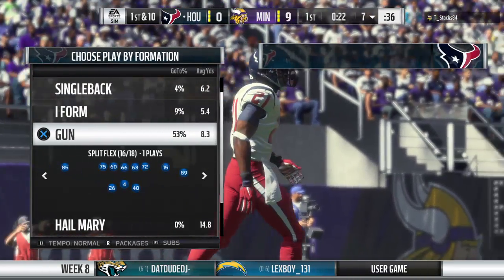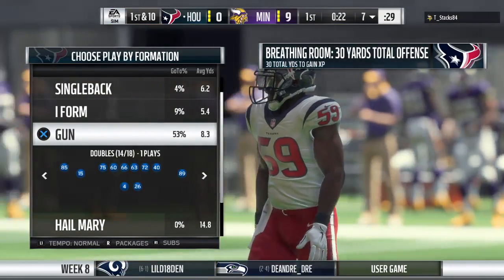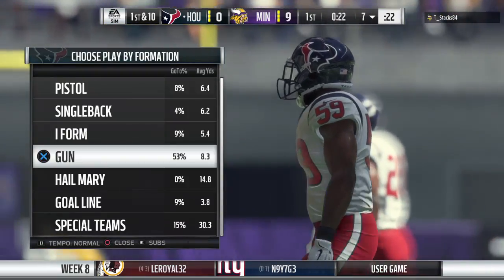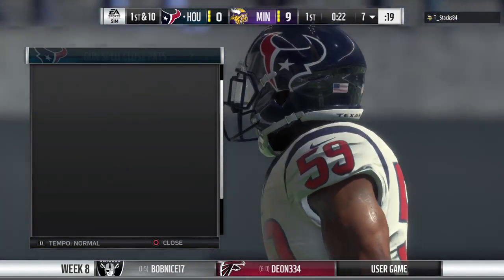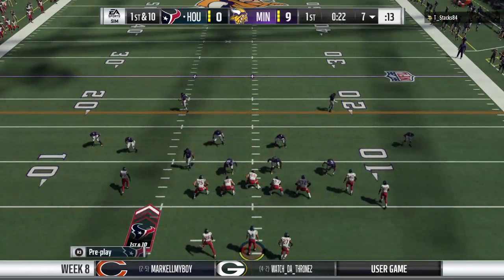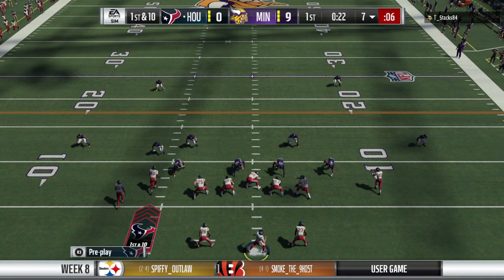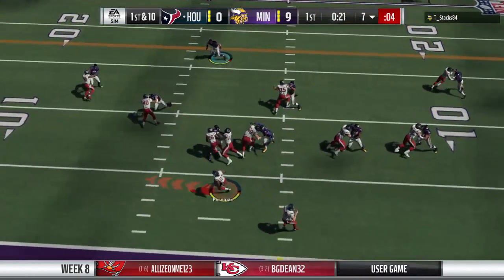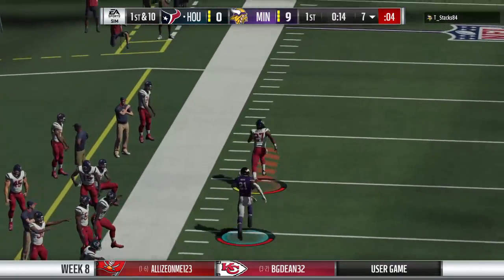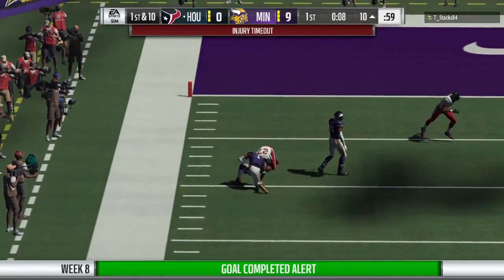And 10, deep in their own territory. Very tough spot here for the offense to start. They'll run it here. This is Deontay Foreman. And some room to maneuver. The Red Sea parts, and there he goes. 20. And all the way down to the 10-yard line.